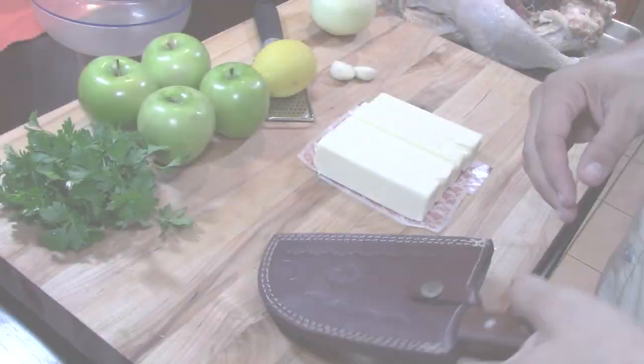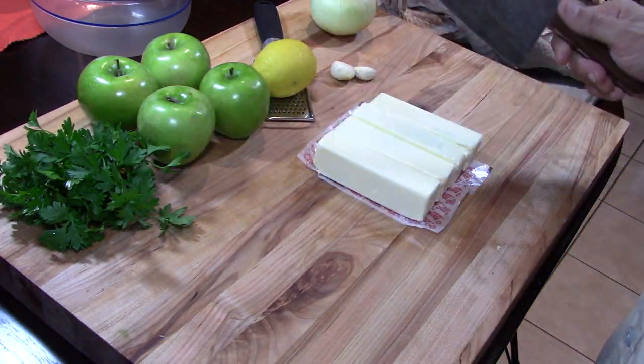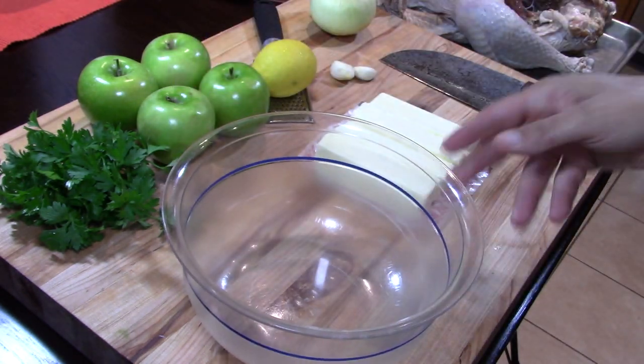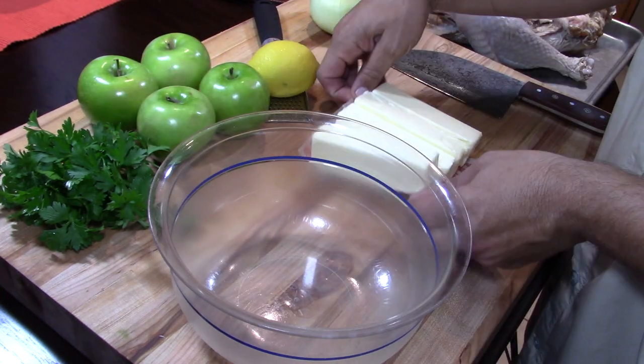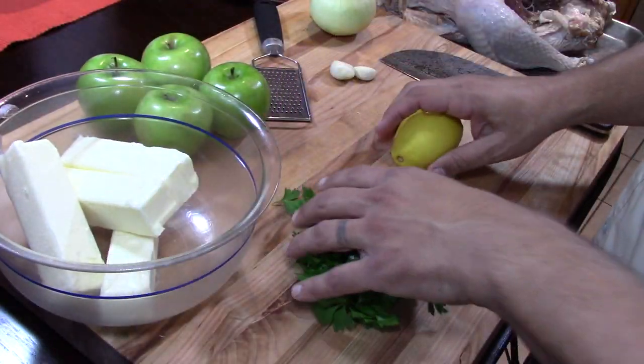All right, everybody, we are back. So we're gonna make the butter mix that goes up underneath the skin of the turkey. You're gonna start off with 4 sticks of unsalted butter. That's probably about 1/4 cup of parsley right here. We're gonna cut this up.